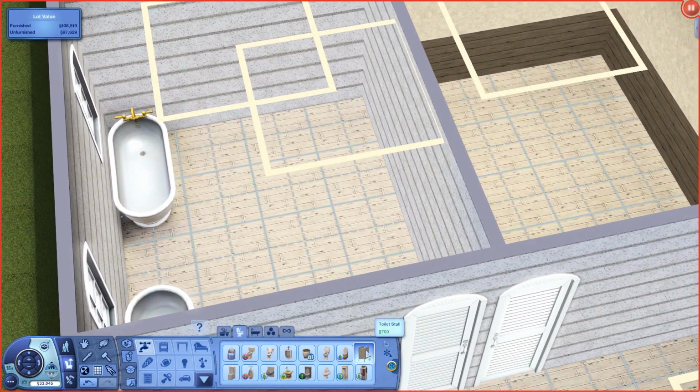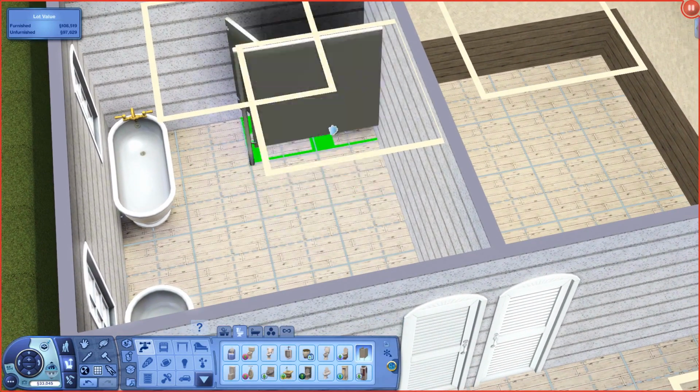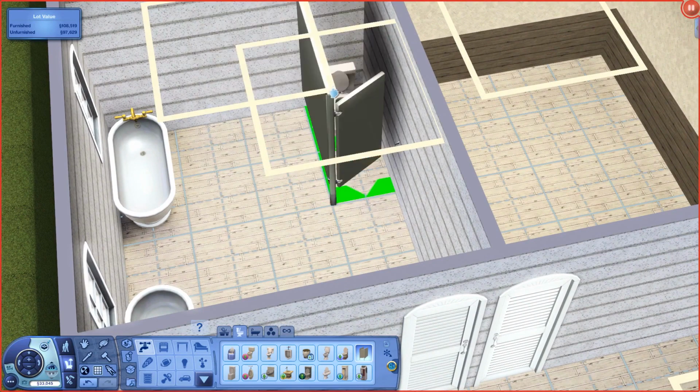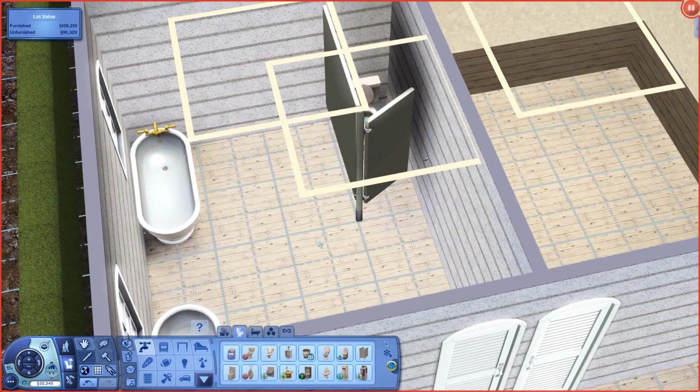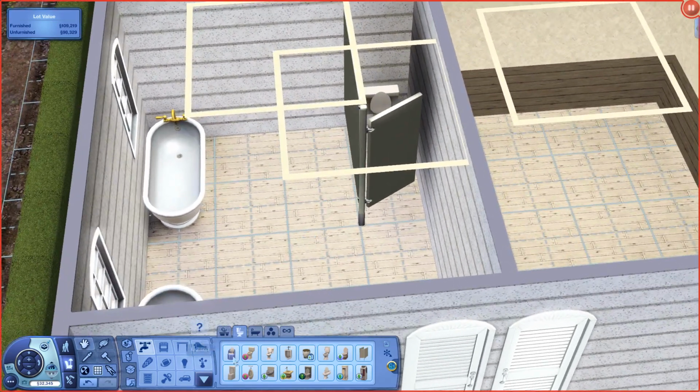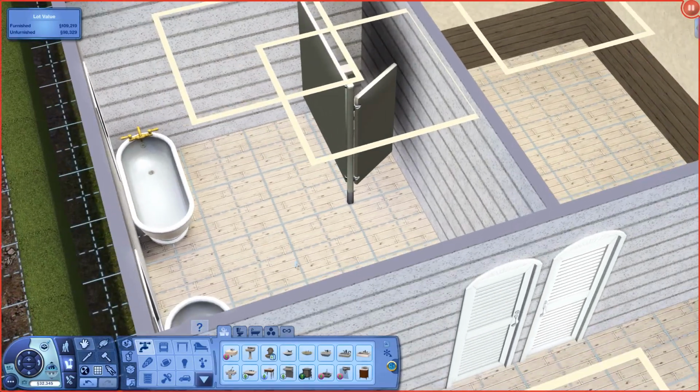We'll go ahead and have a toilet stall maybe in the back corner. So if you wanted a moment's privacy, maybe for the people, you can come in and just have a moment's privacy back there. And then let's see, I'm definitely going to need maybe some sinks. So yeah, I like this.